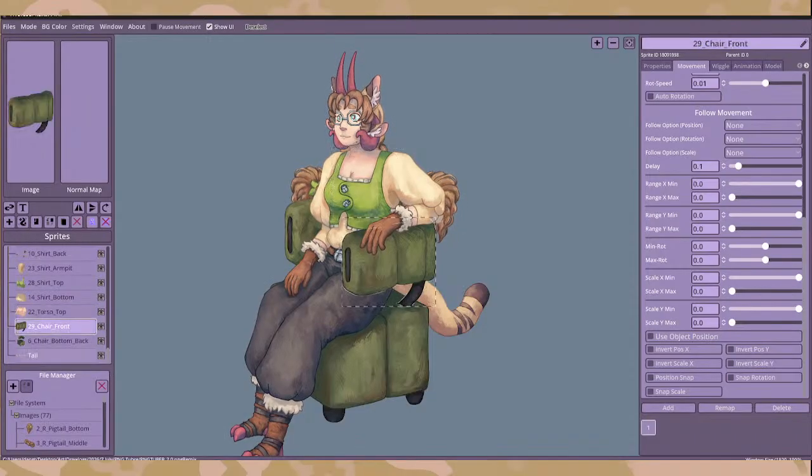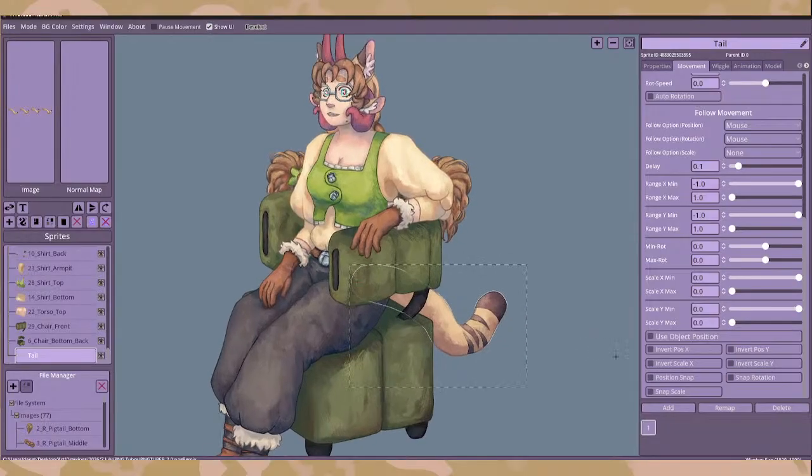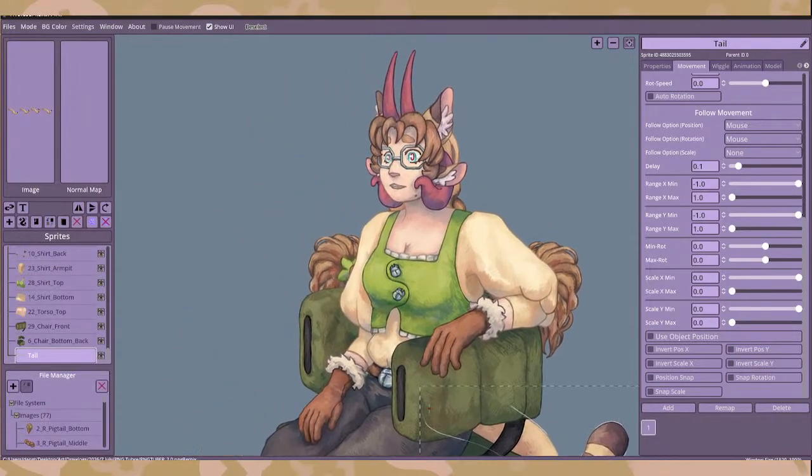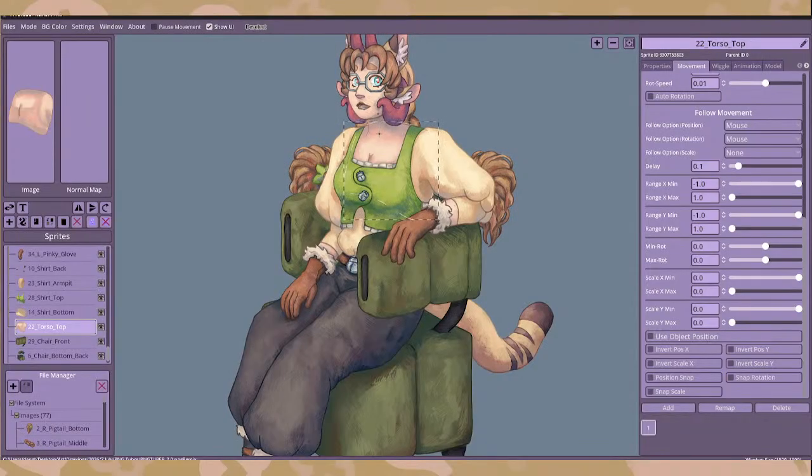Okay, and then the chair doesn't move. The tail, I'm just gonna set everything to 1, and I'm probably gonna do special things for that. And I might actually go and finish putting the frames in for the animation that I made. I was gonna do in-betweens, and I am too lazy to do that. I'm gonna start here.